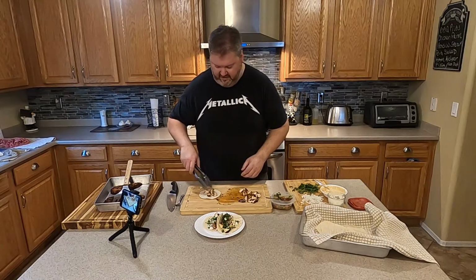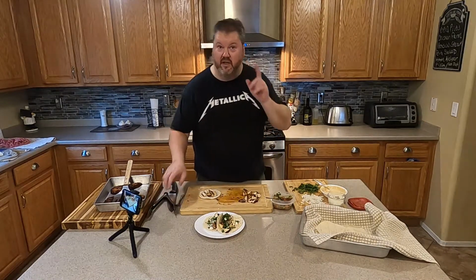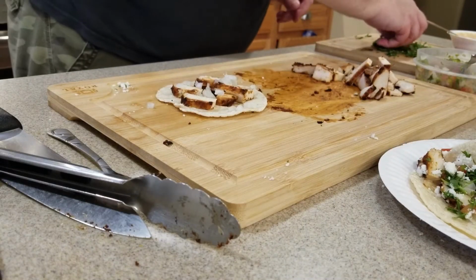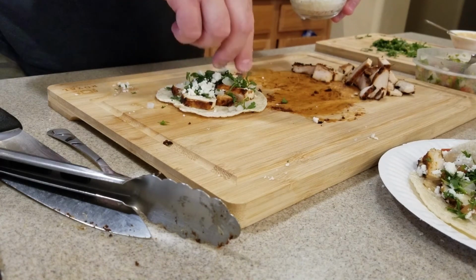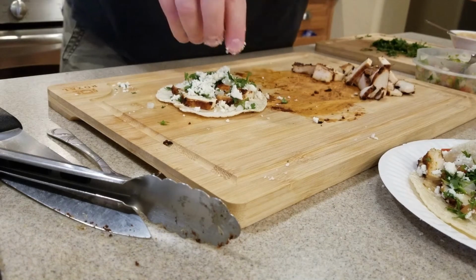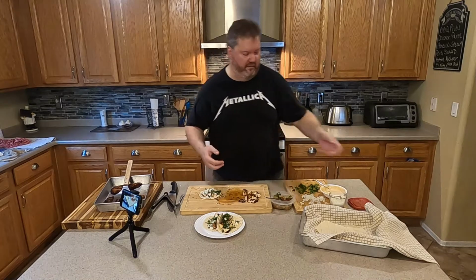See, this one didn't get sauce on it. No, it didn't, because I'm gonna do something slightly different to this one. This one's just going to get onion, cilantro, a little cotija, or actually, sorry, queso fresco. I just want to say cotija cheese. Just because I like the fact that it's got a nice sound to it, you know?